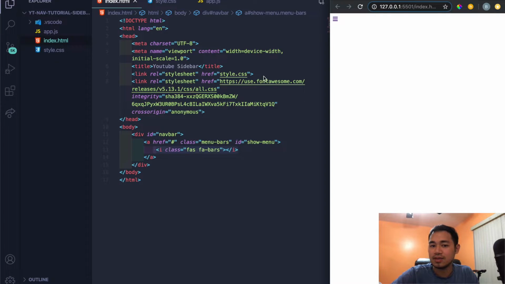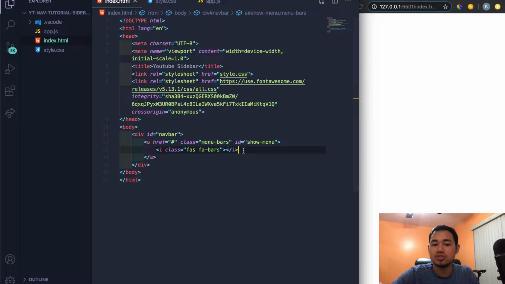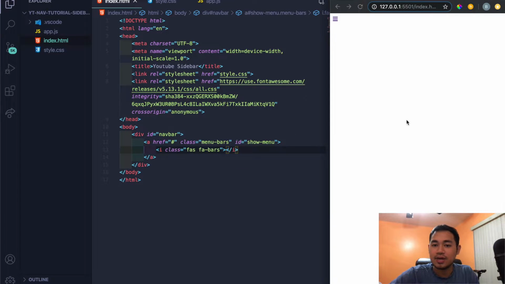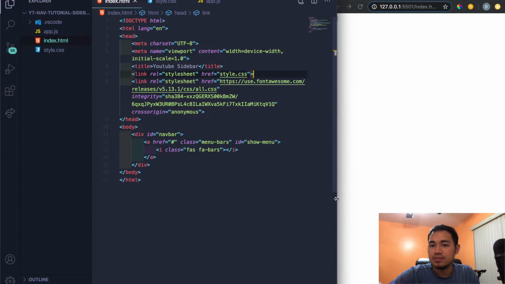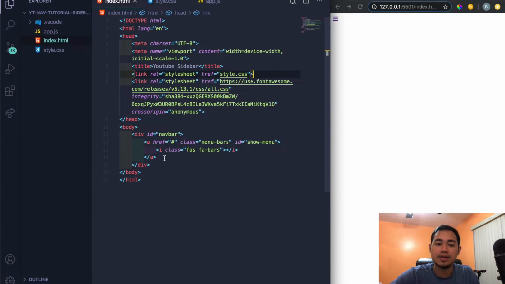So you actually have to have Font Awesome to even see it. If not, you could do the sidebar or the triple bars I had in my previous navbar tutorial, but it's going to be too complicated, so just go with this. Now you can see here, let me shrink that so you can see it much better. All right, now we got that right there. Pretty much done with this div.